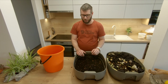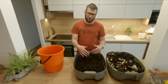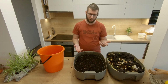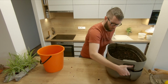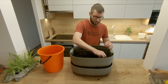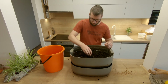But if you want to save the worms, there's several methods that you can go about this. Some people put all the castings to one side and slowly remove castings from the other. What I like as the fastest thing, because in an apartment you cannot just leave this out sitting, is I just take it and place the castings on top of my regular bin with my vegetables, and then I aerate it a little bit. As the worms see light, as you make it frothy, they will go down. They will try to escape from the light.